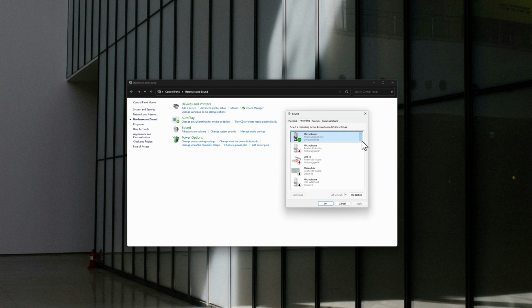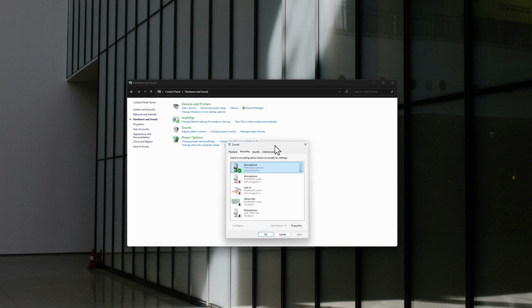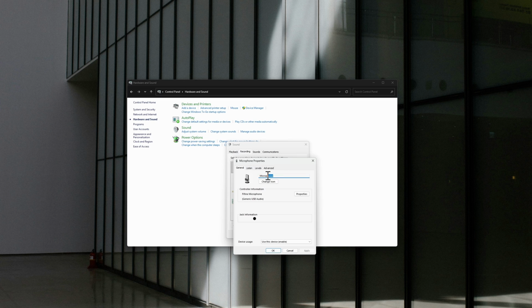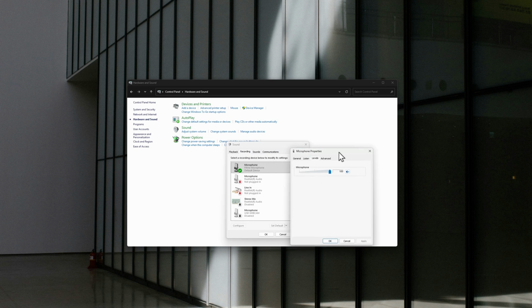And as you can see, as I talk, there's this little green indicator there. And also I have my webcam microphone as well, which I don't use, so I just turned it off. But in here, you just go to Properties. You can also change the name if you wish. And in the Advanced and Levels, we have our adjustments.